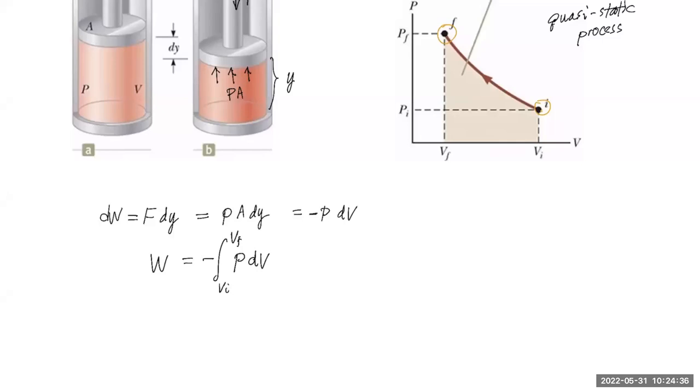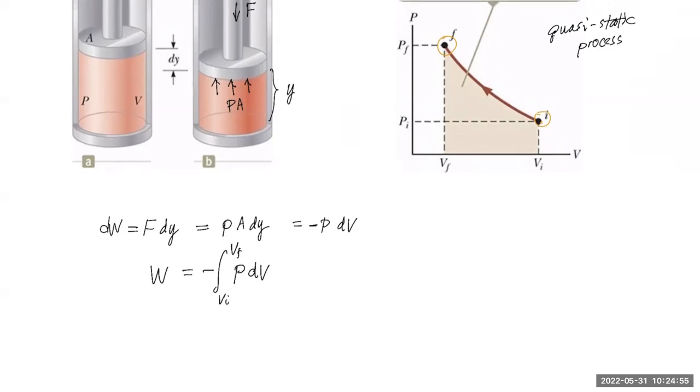Don't forget this negative sign. And physically, what that means is that as the gas volume shrinks, so dV is negative, the environment does positive work. And as dV is positive, so the gas expands, then the gas does positive work, but the work done on the gas by the environment is negative. Okay, so this is an important formula for the work done on the gas, but be careful about this P here. P is not necessarily a constant.